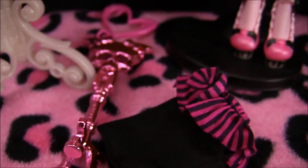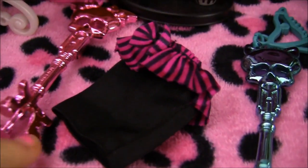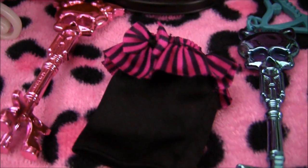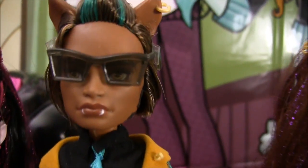Here are the accessories she comes with: the Skelet key for the iPod and iPad, for the App Store. And here's a little skirt that she comes with — little ruffles and a bow. She did come with an invitation but I guess I lost it since I've had these for a while. I'm sure I'll find it somewhere in a bag, but for now I can't find it unfortunately.